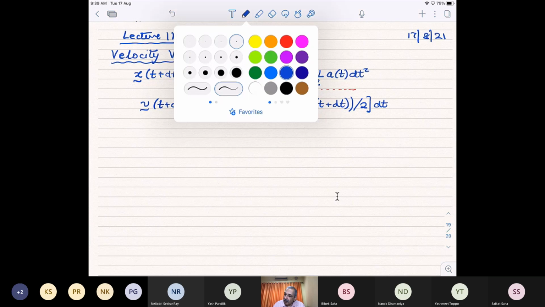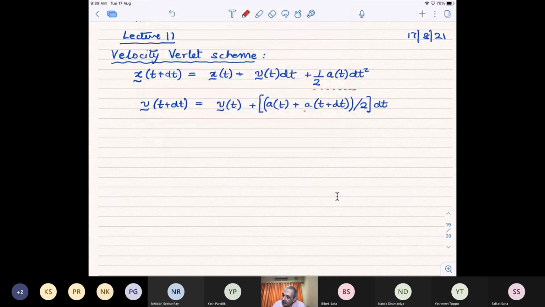So the velocity Verlet has one additional term. In many cases it is possible to calculate it, but when we do this calculation, if a depends only on x, then it's okay.